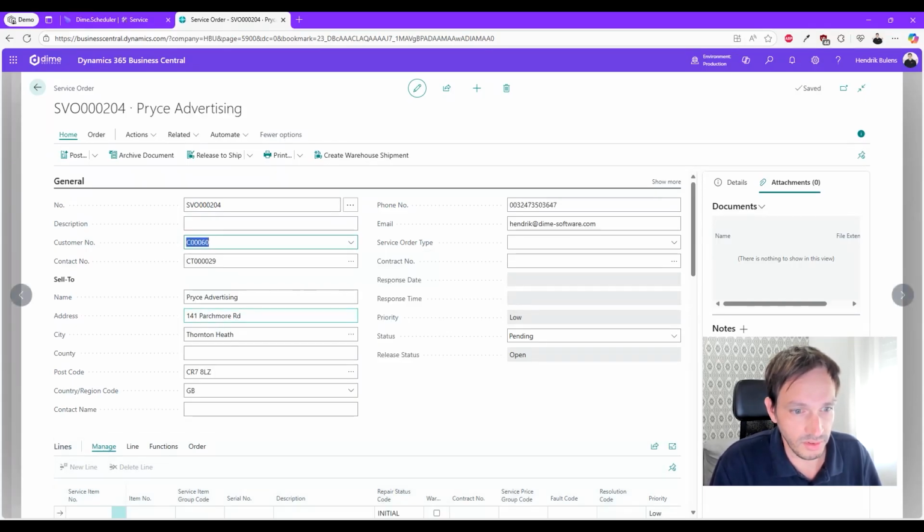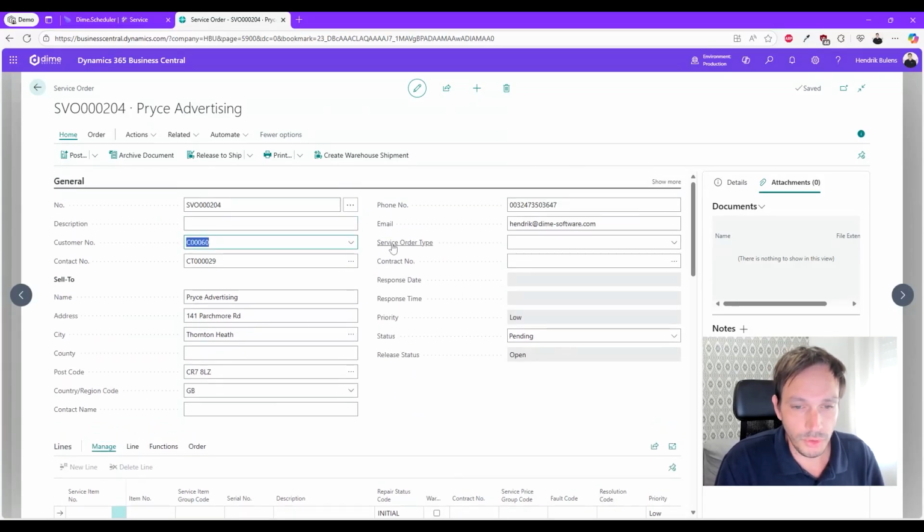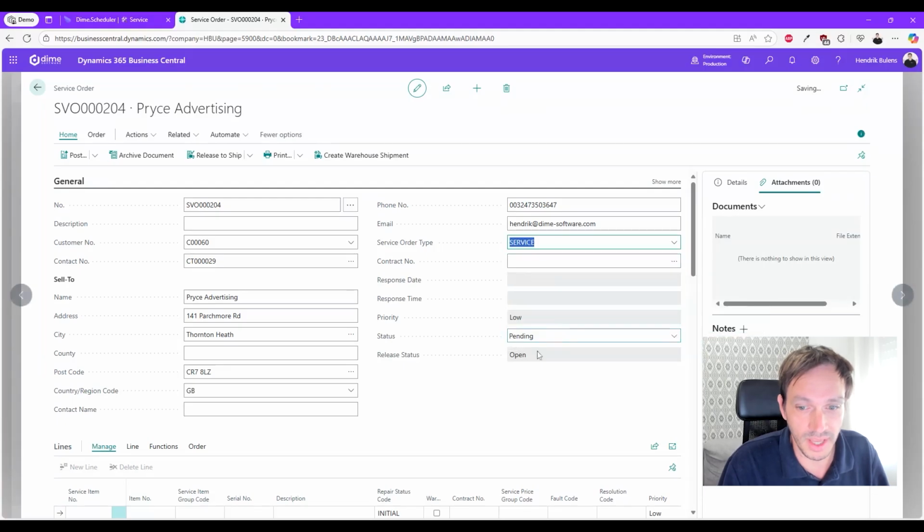That will populate a whole bunch of address fields, as we can see here. And I'm going to do two more things to showcase a couple of more capabilities. The first one will be the service order type. What we'll do here in our integration by default is connect an item in this list to one of these background colors on the planning board. So just by looking at your schedule, you know what kind of work is on the docket. But as everything else in our tool and also with the Anvaigo mobile app, it's very configurable, so you can choose how these applications should behave, and not the other way around, basically.